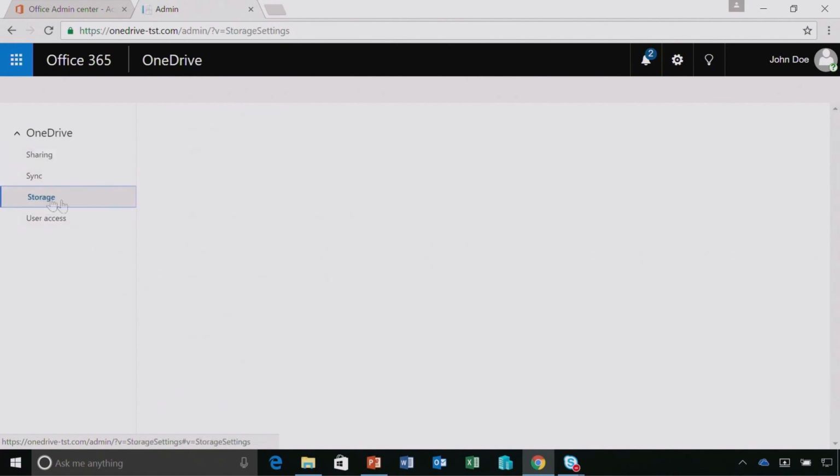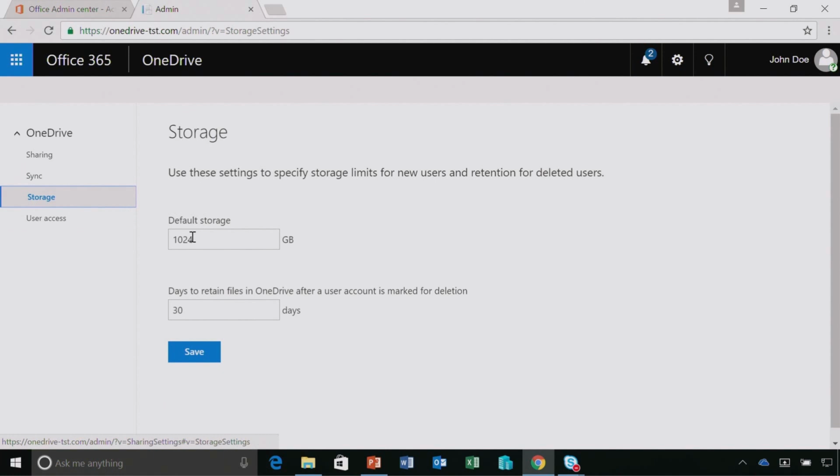On the storage side, a few things around the ability to set the default storage quota. And this is an important one: data retention. The ability to say, you know what, I want to retain data for X amount of days, anywhere up to 10 years after a user account is deleted from Office 365. We had a lot of feedback that said, hey, I'm concerned that when a user leaves, what happens to those files?